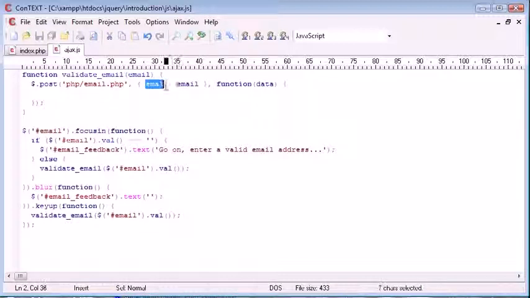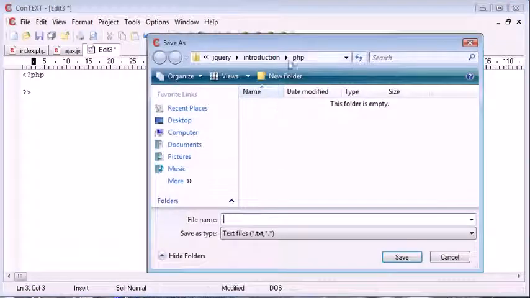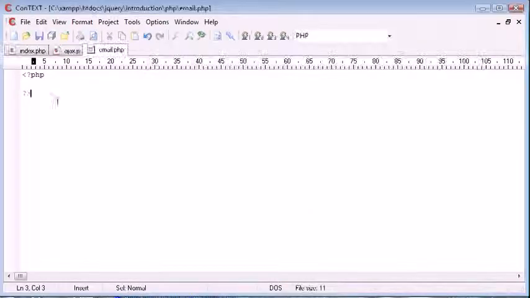So I've used the same variable name here and here, but not to be confused, this is the name of the variable that we're sending, and this is the value retrieved from our function. So now that we've done that, it's going to submit this variable here with this value to php/email.php. So the first thing to do is go ahead and create that file. I'm just going to outline PHP tags, and I'm going to save this inside our PHP folder as email.php.